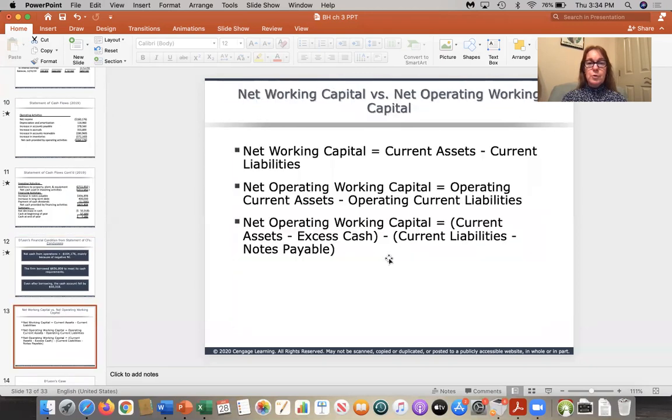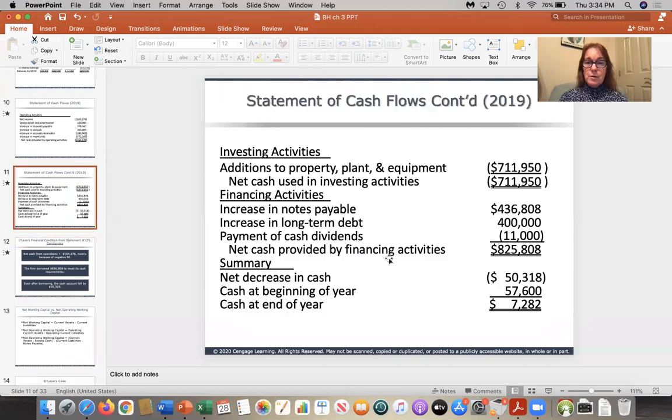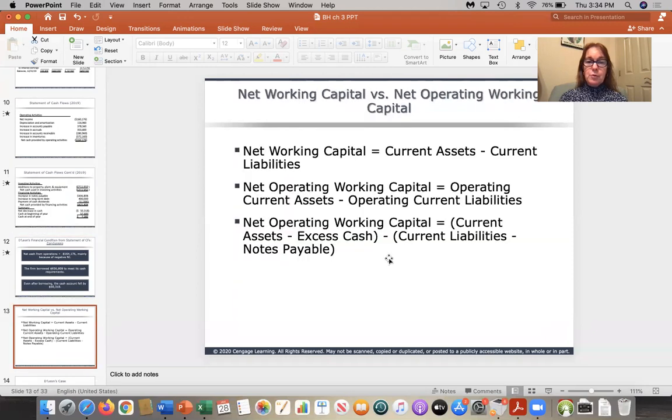Okay, now we're going to talk about some other things. We're going to figure out something called the free cash flow. The free cash flow is the money that's available to shareholders after the company has basically made all their capital purchases and so forth. We just looked at the cash flows here. We did this cash flow statement, but the free cash flow is something different. The free cash flow is the money that's available to shareholders after the company has made all the capital purchases that they're going to do.